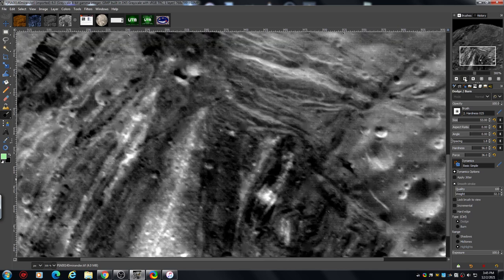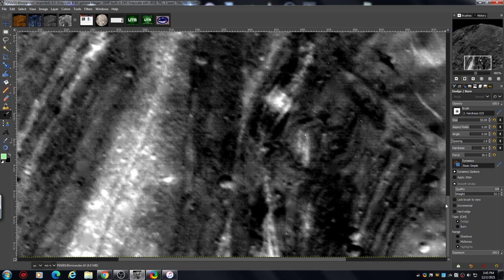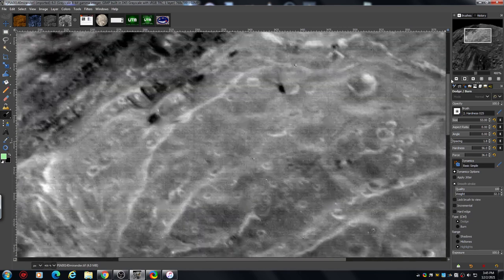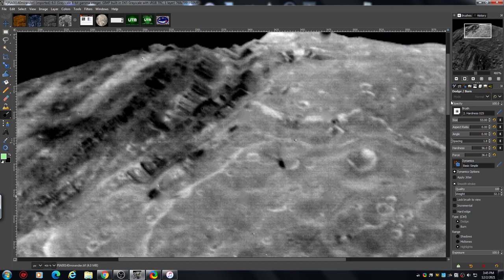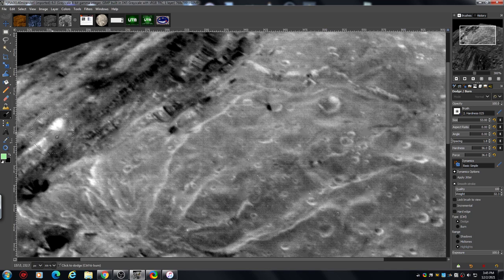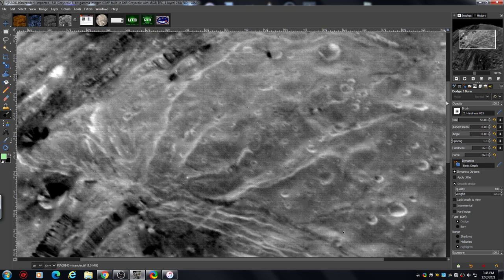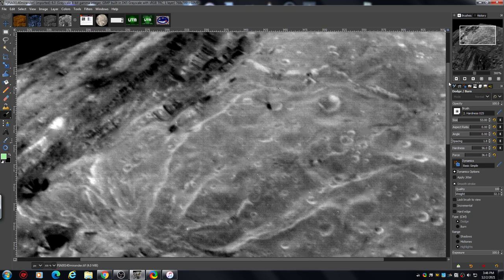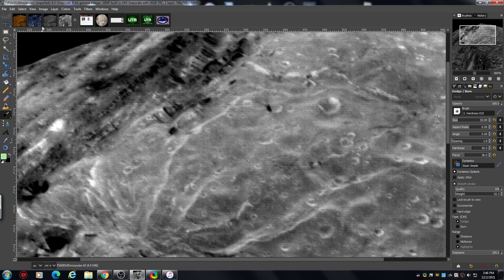So initially you can't really see anything. There's something I want to point out here as well. I don't know if you can see this. I've seen this on Ganymede and Pluto off the top of my head. But here, all the way along, there's like a gridwork of little circles which are blurred out. I don't know what they are there for, what they mean, or anything. It's a bit of a mystery, that one.